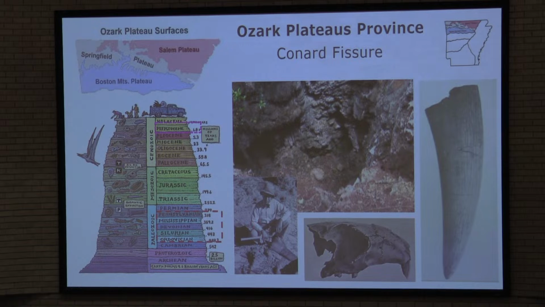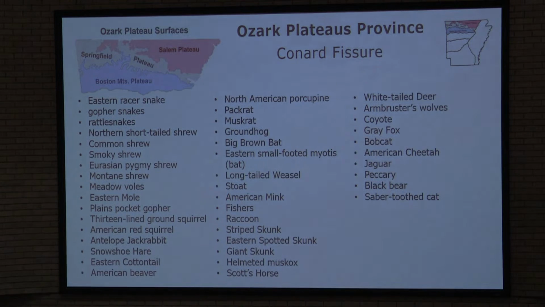And Barnum Brown, who is a paleontologist at the American Museum, shares his birthday with Darwin, just had his birthday the other day. He was a paleontologist at the American Museum. About the same time that T-Rex was discovered, he was also down here in Arkansas working on this cave deposit. And so this is an actual view of what the hole in the ground looks like. Goes down further in this, of course. But in that cave, this is what they found.